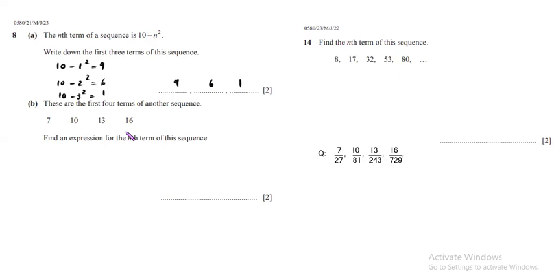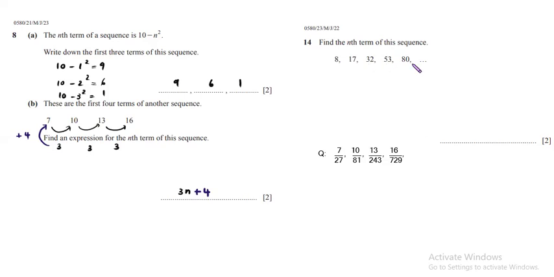Now there's a sequence given here. Now we need to find the nth term. When finding the nth term here, first you need to find the difference between the terms. So here it increases by 3 each time. This forms the first part of the nth term, which is 3n. Now to find the next part of the nth term, you're going to see how much more we need to add or subtract from this difference here to reach the first term. In this case, I will have to add 4. So that connects with the first part of the nth term that we have written. This is going to be the nth term for this sequence.